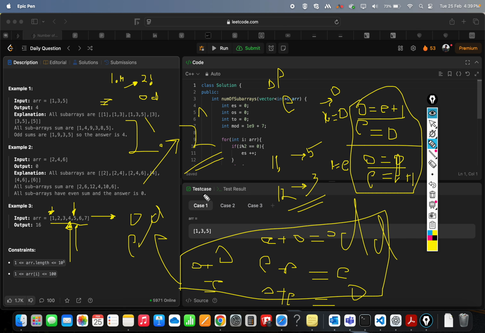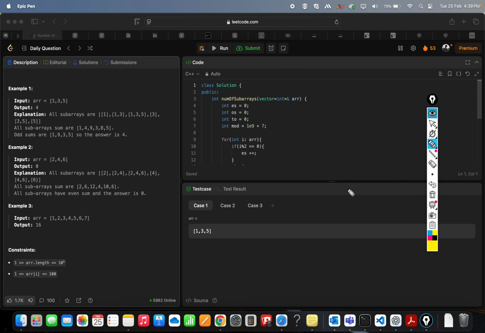So I will explain it again. We have the mathematical conditions that odd plus odd equals even, and odd plus even equals odd, right? So we will count the number of odd sums and even sums at any point, and while iterating to the next point, we check whether we have an odd number or an even number.